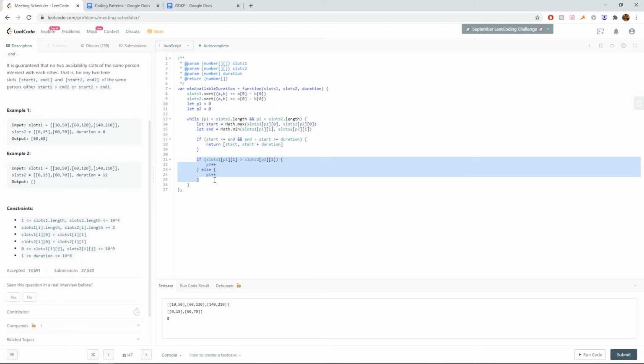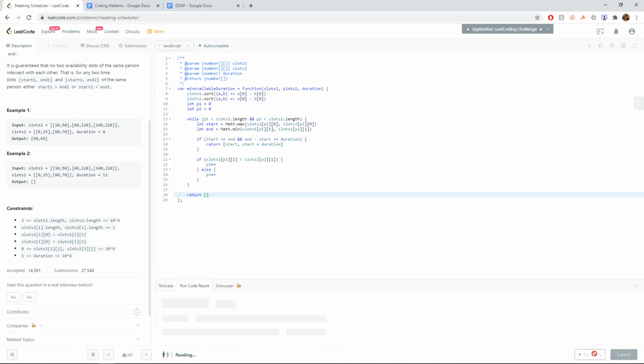Whichever one has a shorter end time gets moved because that guarantees that we might have a more guaranteed intersection for the next iteration. Otherwise, if we can't find a good intersection of length duration, then we return an empty array, as seen here.